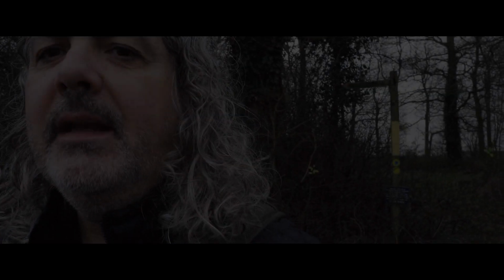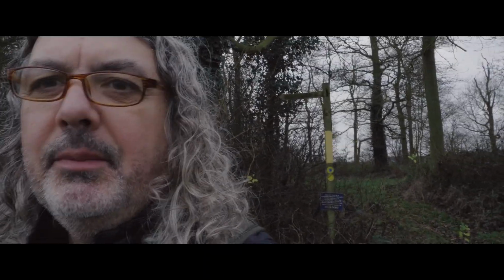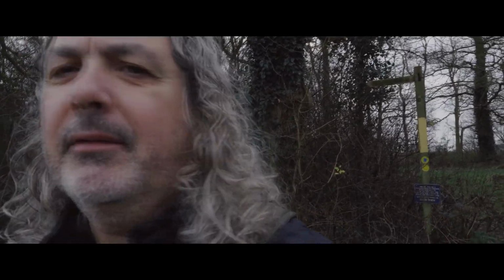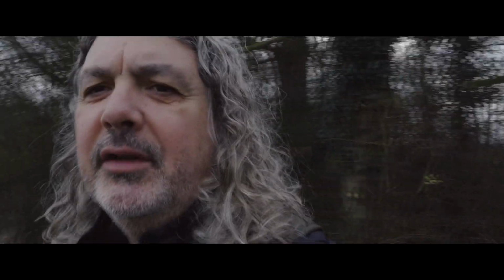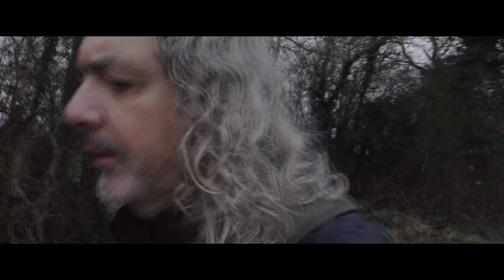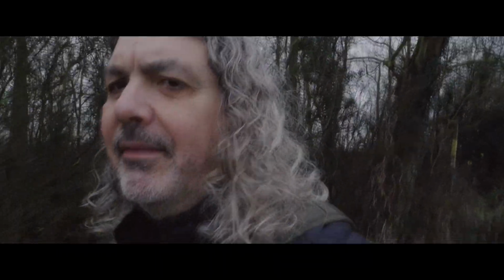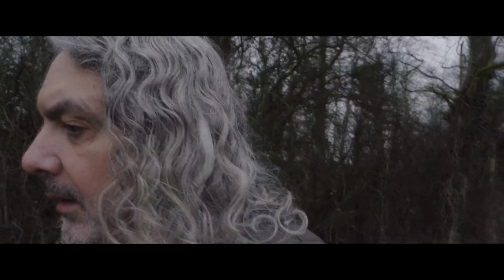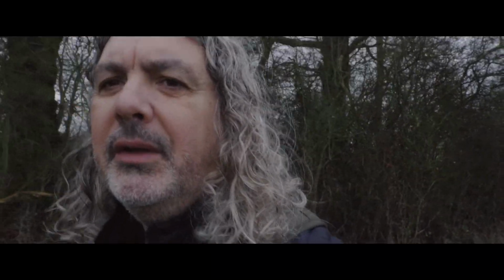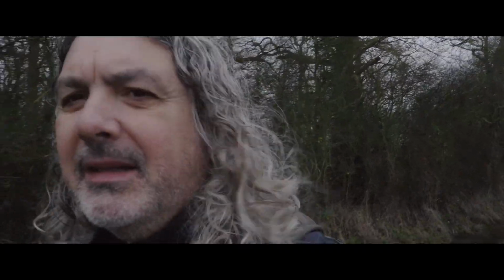So not sure if you can see that sign behind me, but we are on the route. We're following part of the route of the Torpool Way, which, as far as I am aware, runs from, at least from Peterborough all the way to Stamford. It might be a much longer route, I don't know. But it might be a route that I will take one day, one weekend. I might come up and do that when the weather's better.